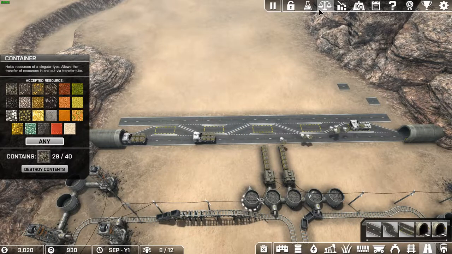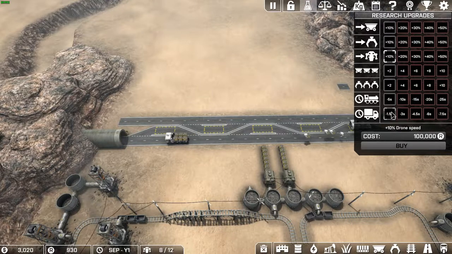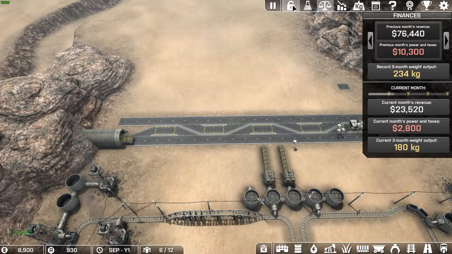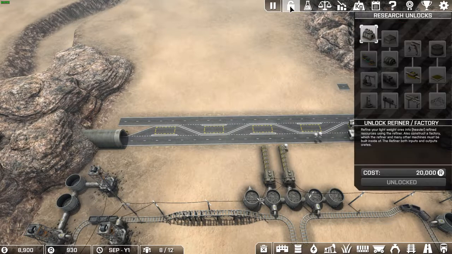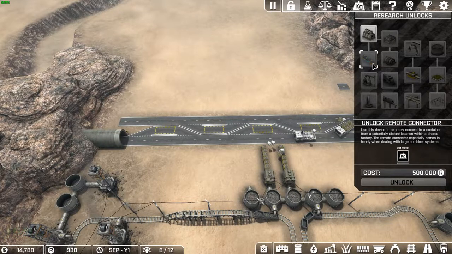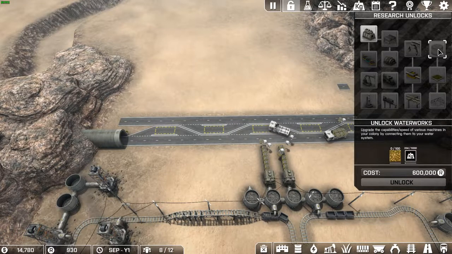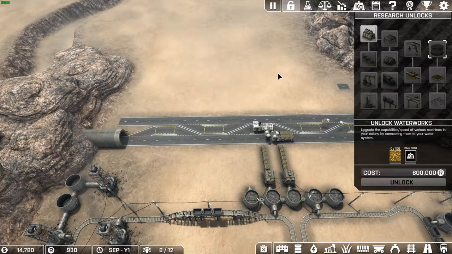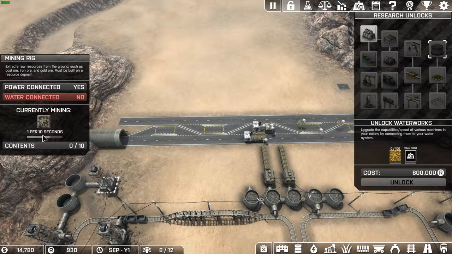And then we've got to look at increasing the bot speed and the truck speed, just to get up to that output, where is it? For 9 grand for these, it's really important to get those unlocked. So is the water, because it increases the output. I think this goes down to 8 or 7 seconds.